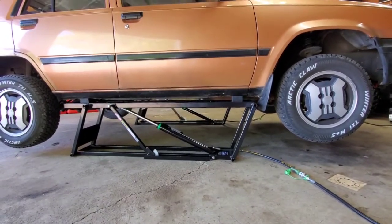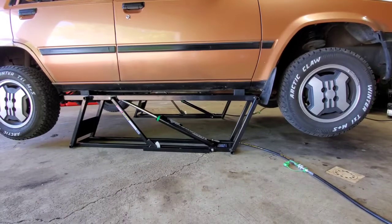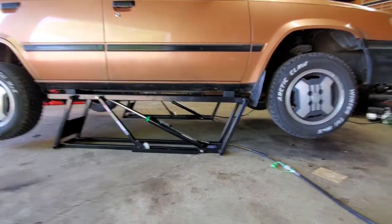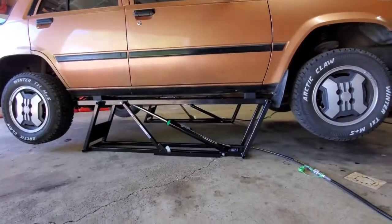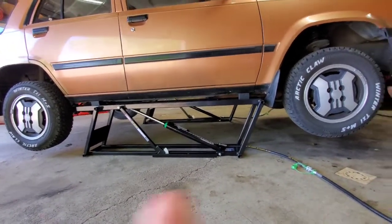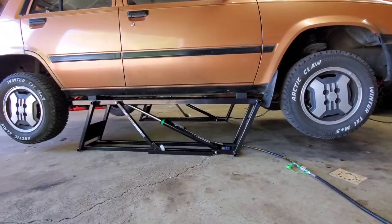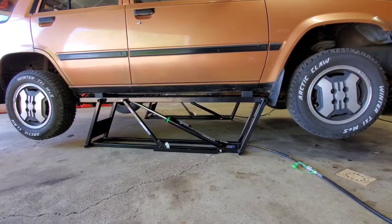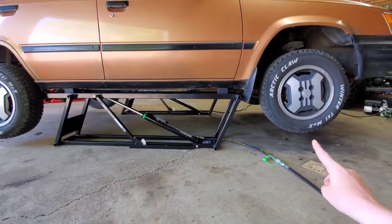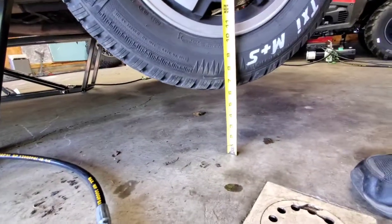So Seth, how far up off the ground is your tire? Well, let's measure it. Great idea. I know it don't seem high, but... You over there scratching your head for a tape measure? Yeah. I know where nothing is. That's the joys of my garage. She put me on the spot. I didn't have it ready. So granted, you got the gap it took for these to get to the bottom of the car and the suspension release. Let's just see how far your tire is up off the ground. It's like 6.5 or so.